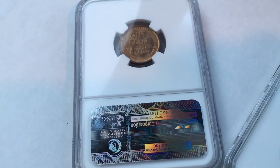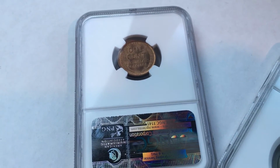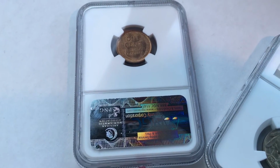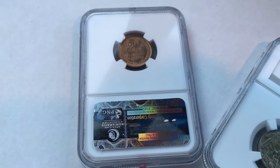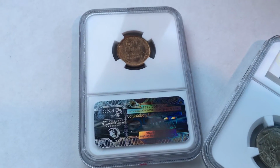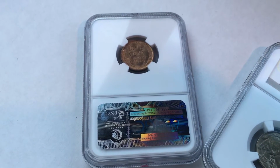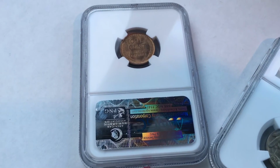the coin, not sure if you can see it, but those tiny initials at the bottom there, the VDB, that is where all the controversy came from, and that's the designer's initials on the coin, which was for Victor D. Brenner, or Victor David Brenner. There's about 484,000 of these coins released, but it took a while for the public to catch on, and the mint actually stopped production of these coins later that year, and continued to make the coins without the initials. So that's kind of why these coins have a little bit of rarity to them.